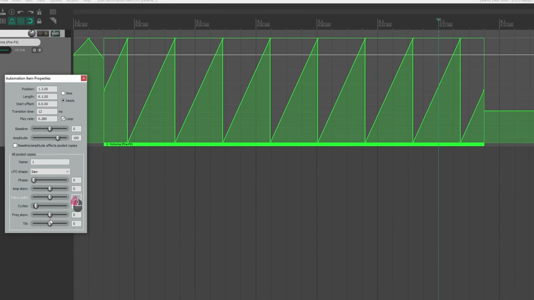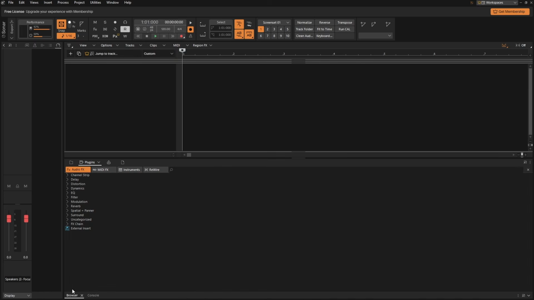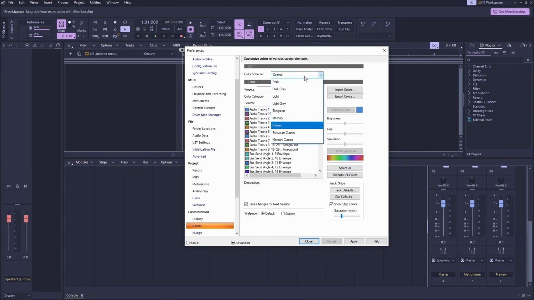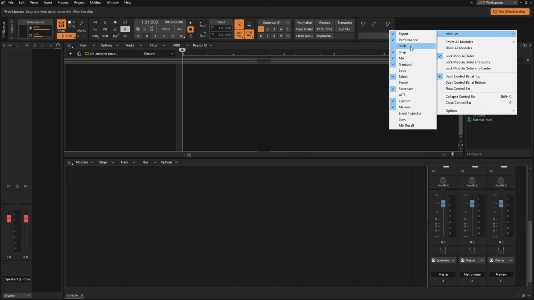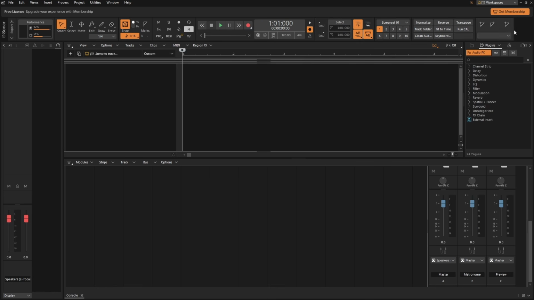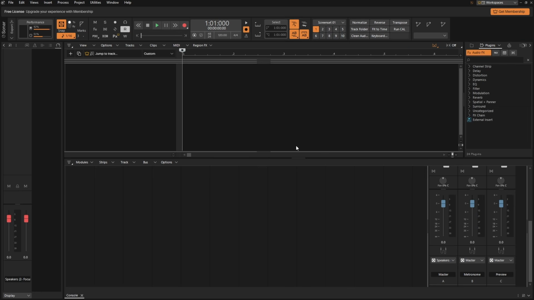Talking about customization, Cakewalk does offer some typical flexibility, like we can move the windows around, dock or detach them. And in the preferences window, we also have some display customizations like color schemes and all. We can also add, remove, rearrange or customize the given modules in the control bar. But honestly, I never felt the need for theming or heavy customization in Cakewalk because everything an average producer would use is available in the open.